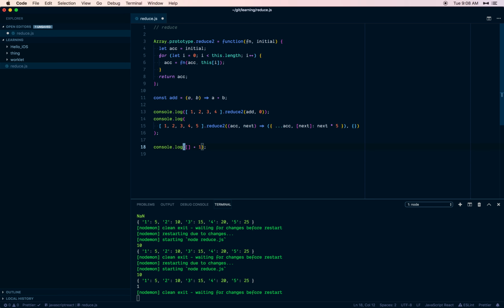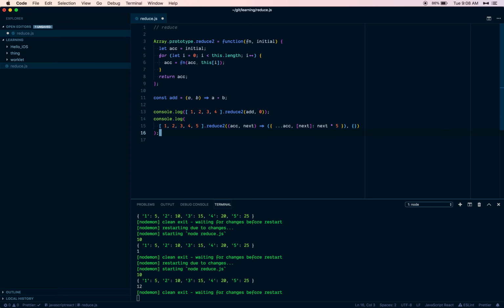A string plus a number is also a string, and you get 1, 2 instead of 3. So that was what was going on when I was providing the wrong default.